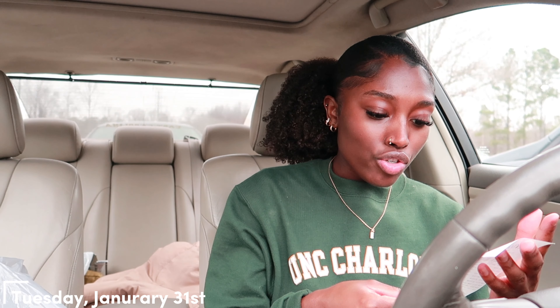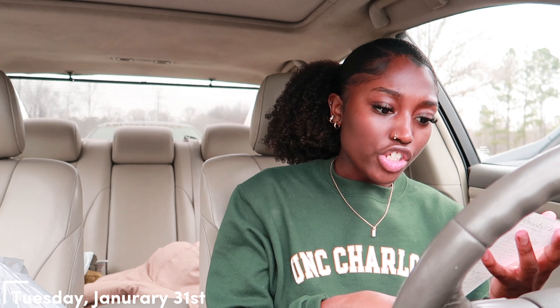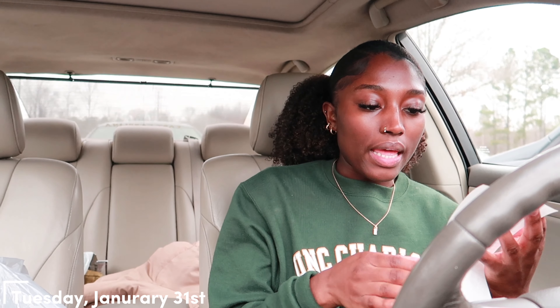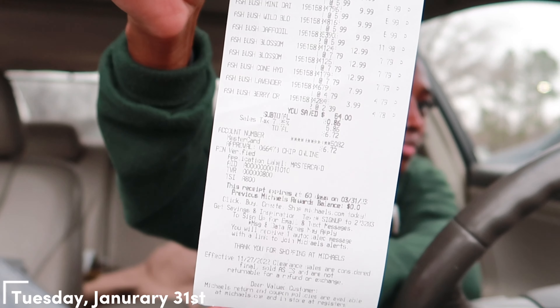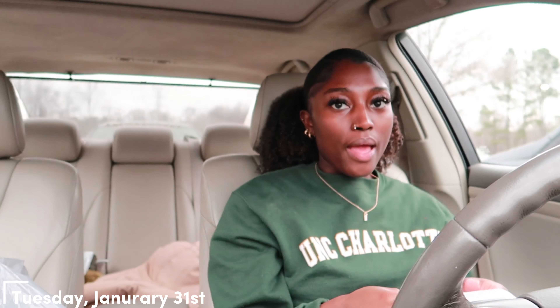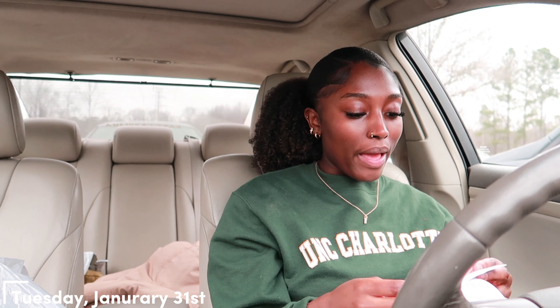So I ended up spending $86.72. Wow — but I saved $54, which is interesting. I think the most I spent on a single flower was $7.79 because they were on sale for $9.99 and then an additional 40% off. Whatever I don't use will be going back, trust me.